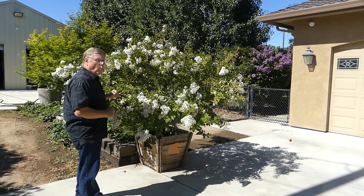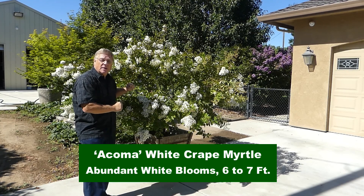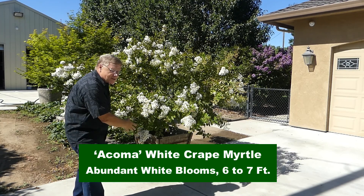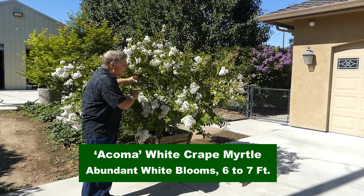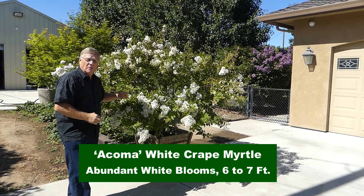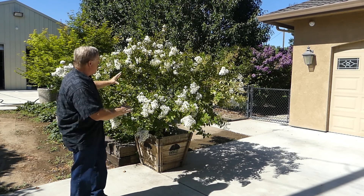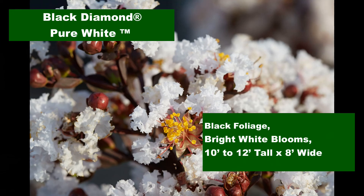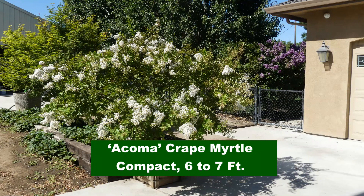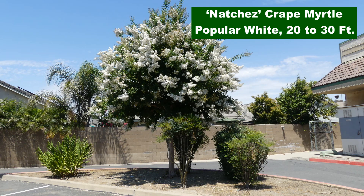White crepe myrtle offers a really beautiful display of flower from spring into the late summer. This one is in a container — a multi-trunk specimen, more like a bush. Because they are so adaptable and drought tolerant, crepe myrtles do incredibly well in containers and create a very dynamic look in the landscape. Black Diamond's pure white blooms erupt like a volcano, or Acoma's compact blast of white adds impact. But nothing displays like the bold, beautiful white blooms of Natchez, which towers above all other crepe myrtles.